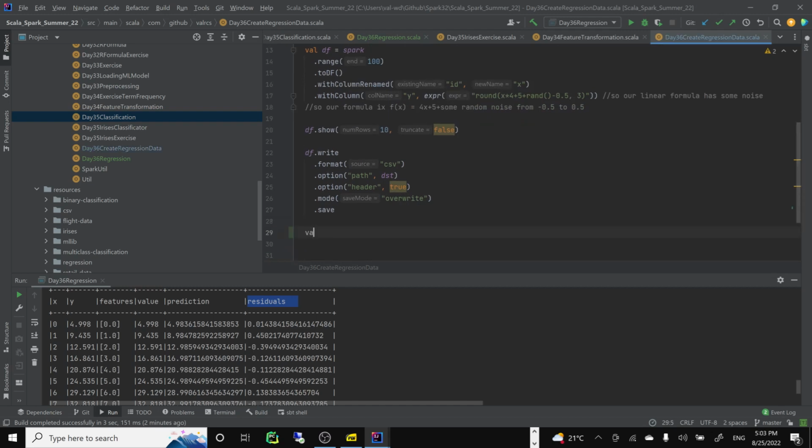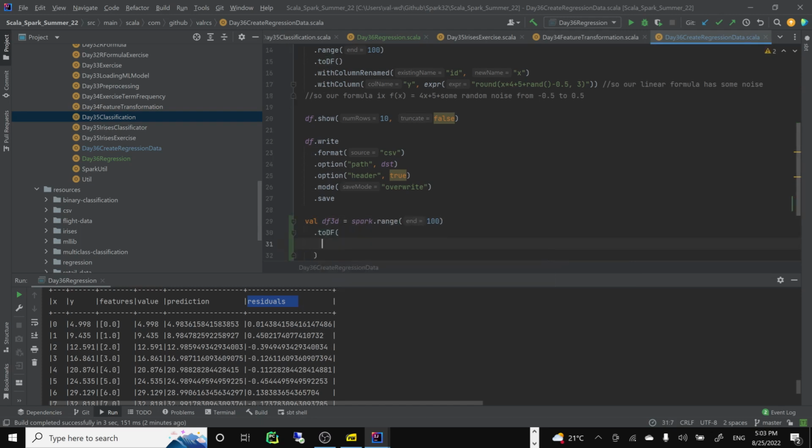I'll do this now: df 3d, something like this. Again, Spark range, something simple, and this will be just fake data. 2df, of course. Okay, not like that. Oh, sorry.